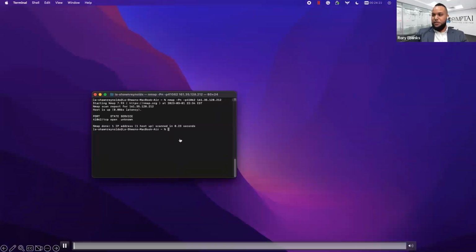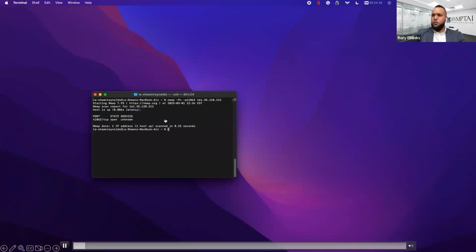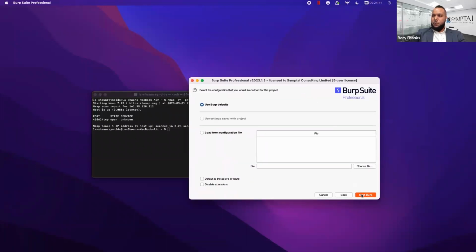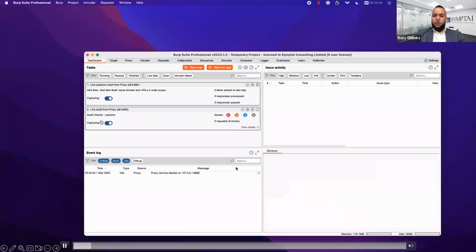You're going to be seeing, I'm looking to my monitor to the right. So here, one of the first things that we do is we're going to be leveraging Nmap, and this is a tool that scans the different services or open ports on an IP address. Once we are able to identify that this is a valid IP address, we are then going to launch an application. So the port that we identified was 41062, and this is the tool Burp.